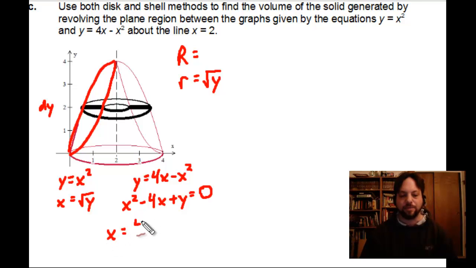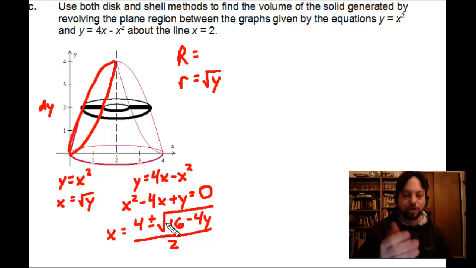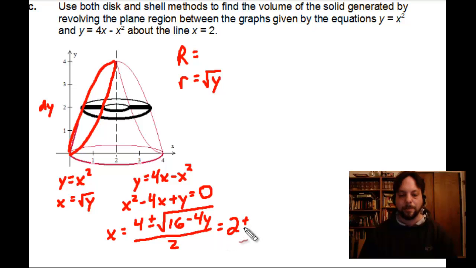x is going to equal negative b plus or minus the square root of b squared minus 4ac all over 2a. Now, that might be a little bit tricky there, that the minus 4ac is actually minus 4y, but recall that c is y in this case. And in fact, if we do work this out, what I'm going to get is 2 plus or minus the square root of, let's see, what is this? This is going to be 4 minus y. So that wasn't exactly easy to do. It was quite a mess, actually. And it actually brings me to a mistake that I made on my inner radius. The inner radius was not quite so easy.